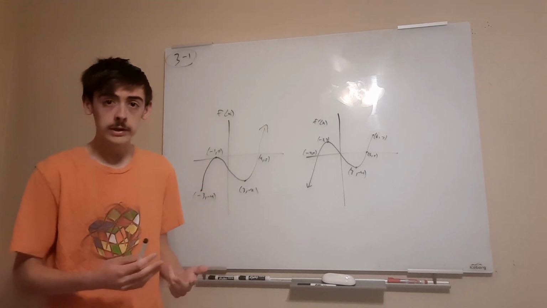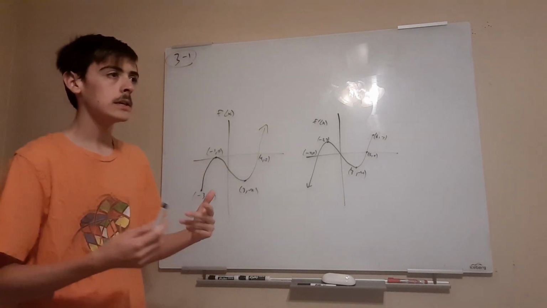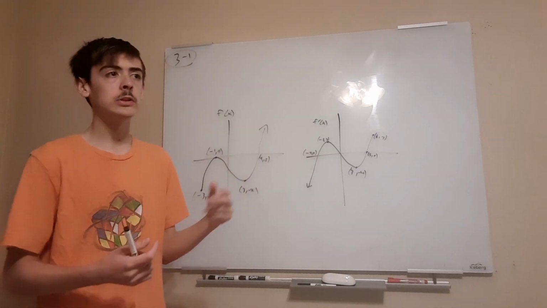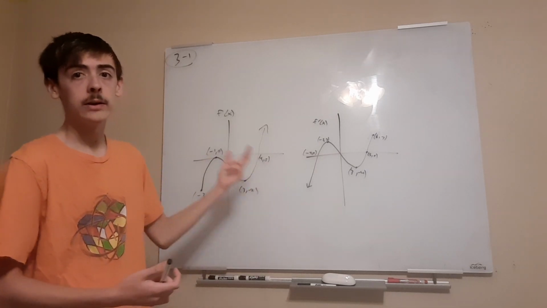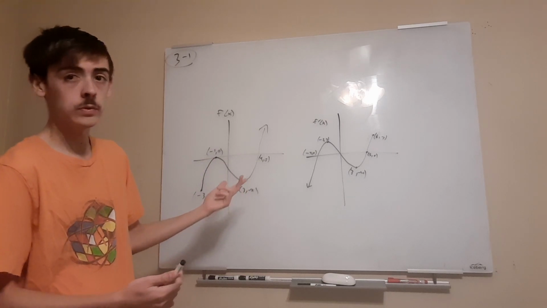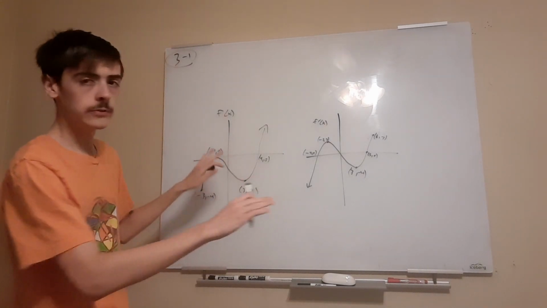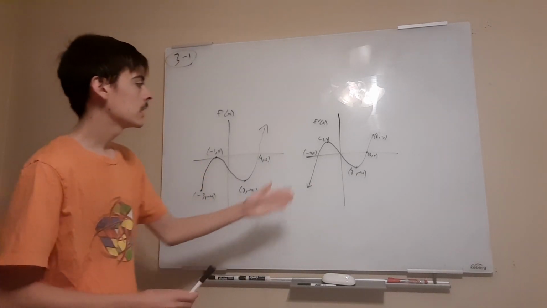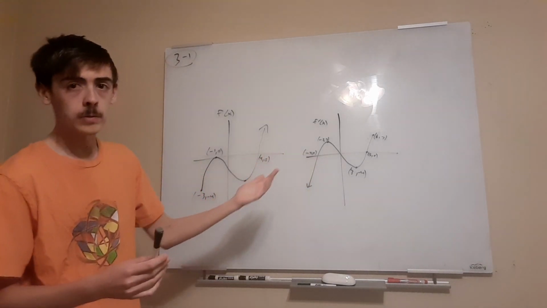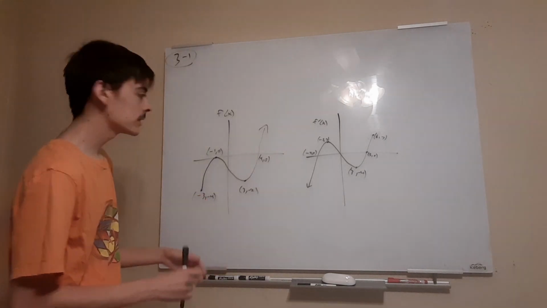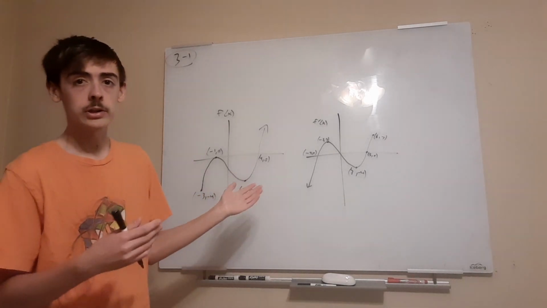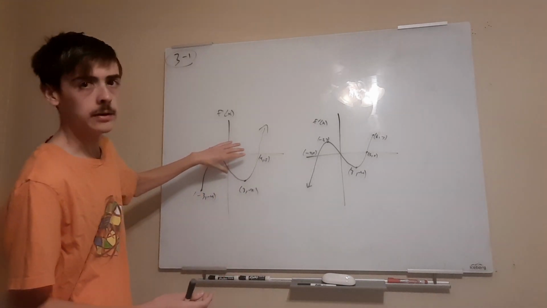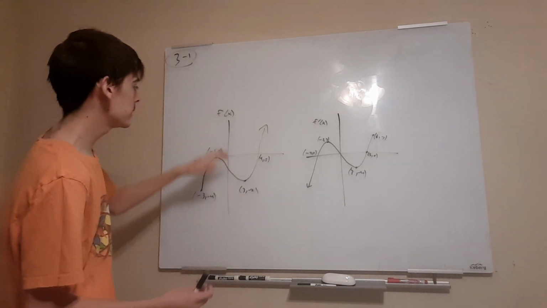With Unit 3.1 here, all we really talk about is the basics of f and f prime, and using f prime to determine where f is increasing or decreasing. So for this first example, the graph on the left is a graph of f of x, and the graph on the right is a graph of an f prime of x. We're just going to list the intervals where f of x is increasing.